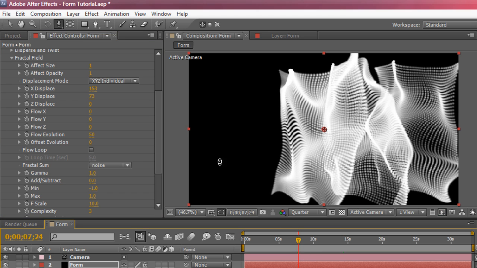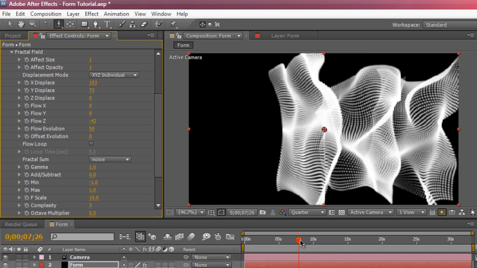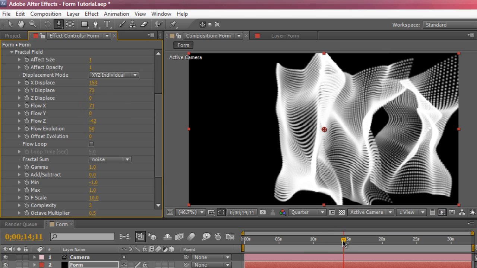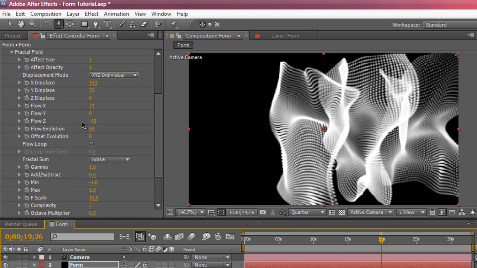Now, you can actually control this kind of flow of motion. You have flow in X, Y, and Z. So if you just decrease the flow in Z, it's going to animate negative in Z space. Or if you want your form layer to flow to the right, you simply just increase the flow in X, and that will essentially just make your particles flow to the right, as seen here. So it's pretty much just controlling the animation or the flow of Form by default.